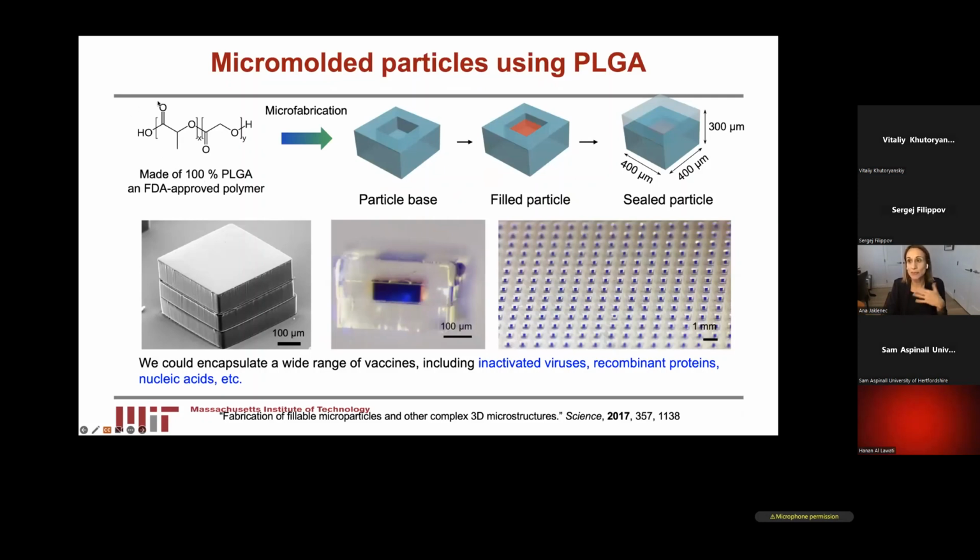We focused primarily on the methods we developed to make and control the structure of these particles at that fine scale, so they're still injectable. We focused on PLGA polymers, which are polylactic-co-glycolic acid. These are polyesters that are biodegradable by hydrolysis, widely used in the clinic as resorbable sutures. They have a very good record of safety in infants, children and adults. Very widely used. Most of us, if we had any minor dental or other type of surgery, I'm sure have had these sutures used on us.